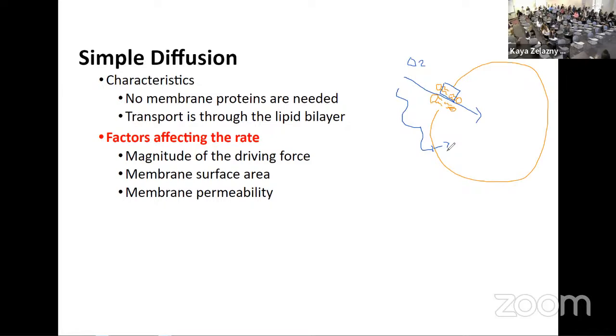The other thing that we might add on to this, if we're thinking about the rate, even though for simple diffusion we want to think about something that can definitely get through this lipid bilayer, is that the membrane could be more or less permeable. It doesn't mean that everything is going to get across quite as easily as everything else. If the membrane is more or less permeable to that substance, that's going to make a difference for the rate. If it's more permeable, more gets across faster.